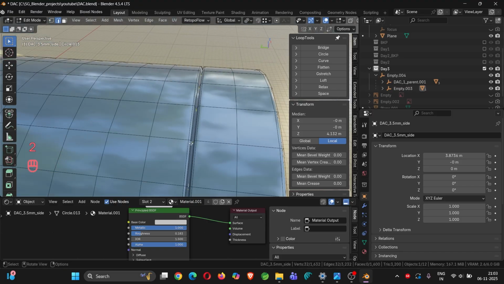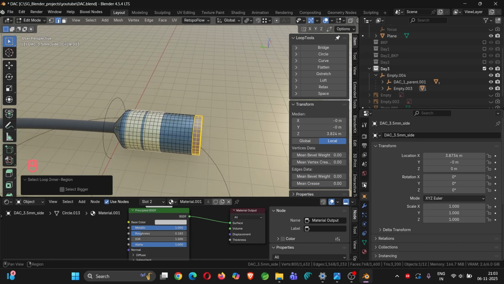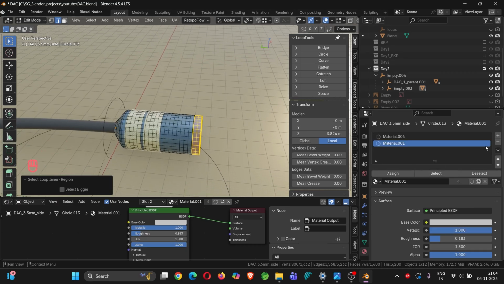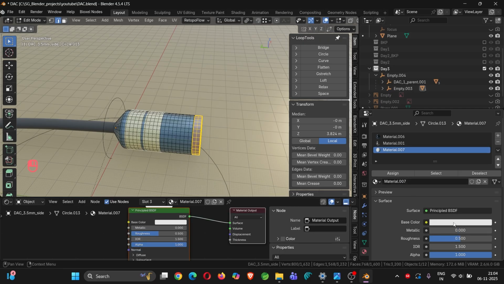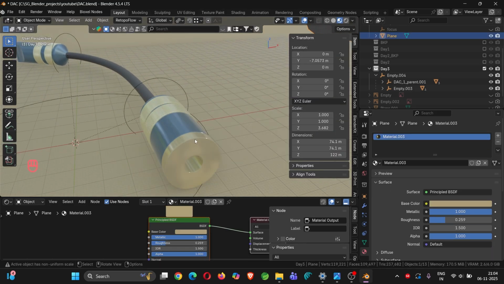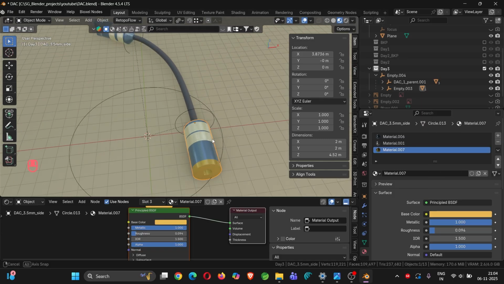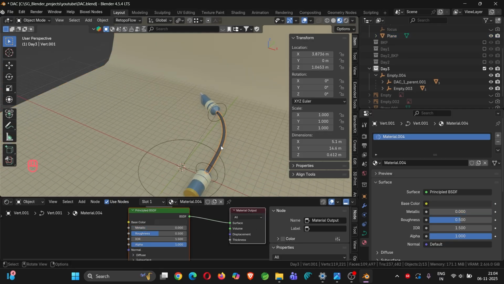So what I have to do now is select the loop inner region. I have separated out this part. Now I'll go to the material and apply a new one with that kind of metallic color. So I just make it metallic all the way, reduce the roughness to like this, and assign it. Now if you see, it looks pretty good, but I'm not happy with it. Let's reduce it a bit more. Looks like that picture. Okay, yeah, now I think it is okay. Again, you can tweak all these parameters later.